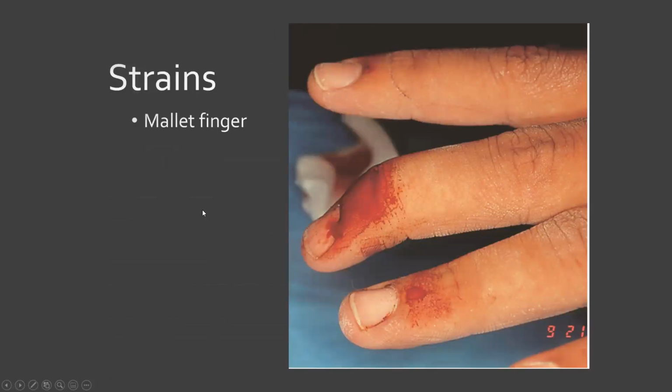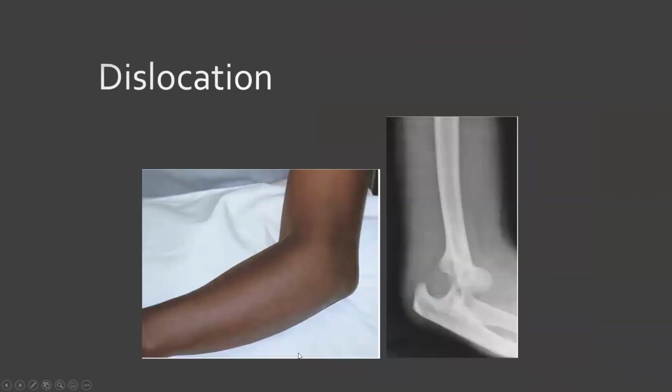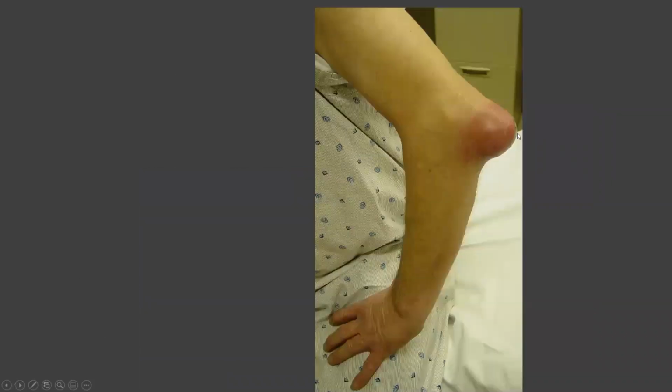All right, mallet finger, this would be if you had an injury here to your flexor digitorum profundus, there we go. This here is, whoops. This really isn't an elbow dislocation. This would most likely be a bad bursitis. So remember we talked about bursitis, or inflammation of your bursa sacs. Your bursa sacs are essentially a lubricant cushion around a lot of your synovial joints. This is what happens when it gets all inflamed.